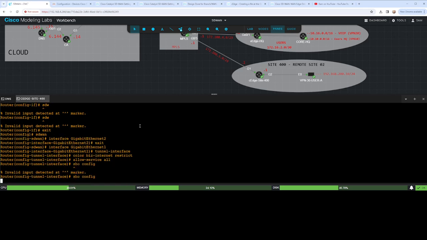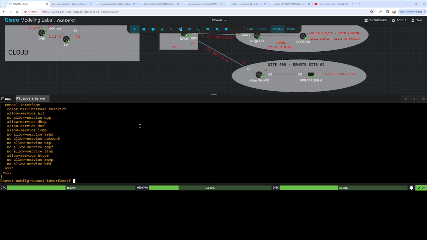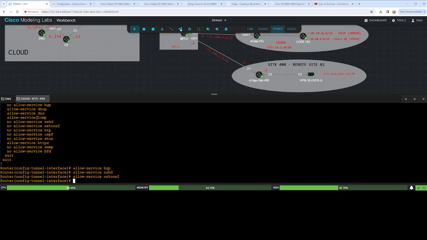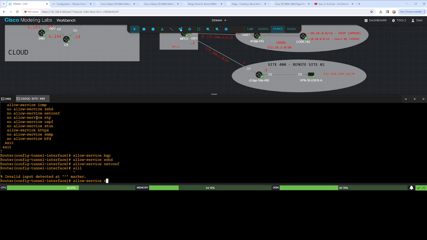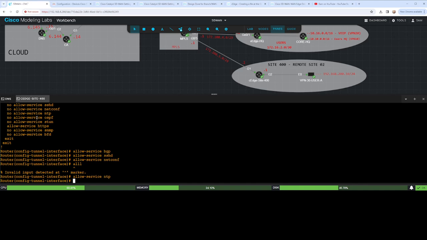Show configuration quickly. Okay, so we have to enable BGP, allow service BGP because we need that, allow service SSHD, we need that, allow service netconf, that's for configuration push or orchestration, allow service NTP, we're not doing stun, allow service BFD.